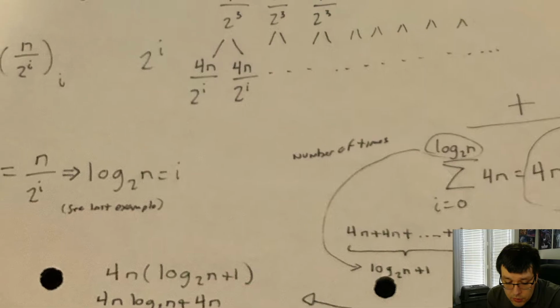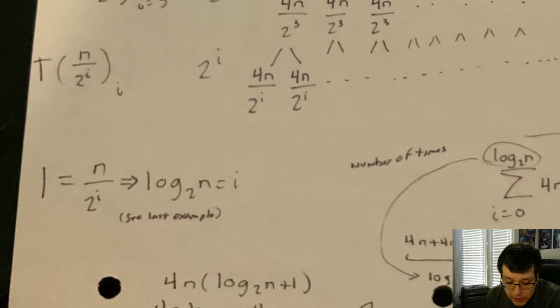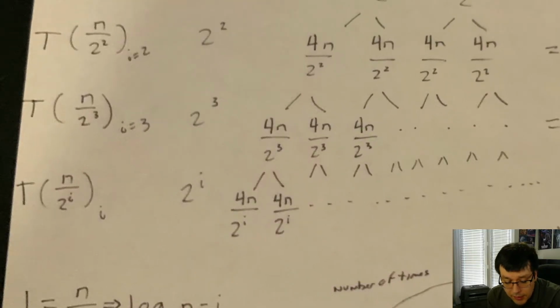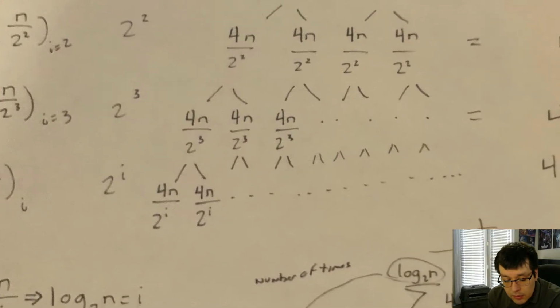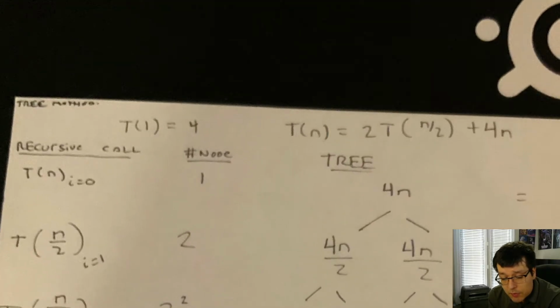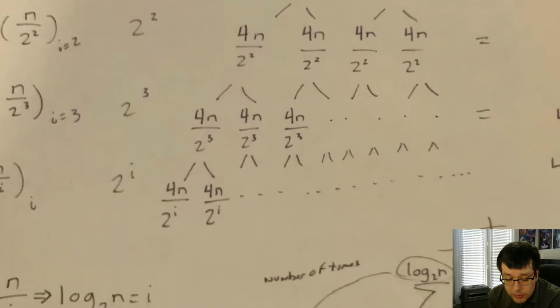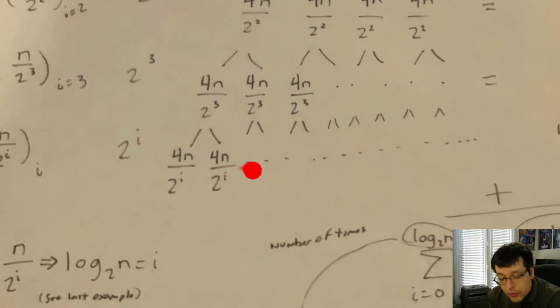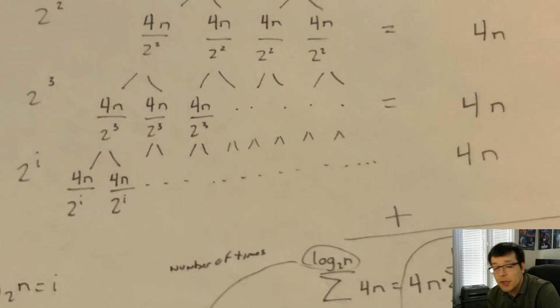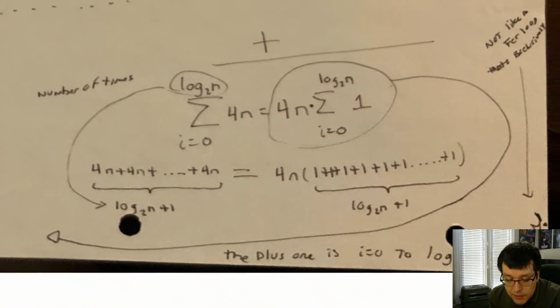And so you come up with that general solution again of 2 to the i by saying, whenever we have n divided by 2 to the i, then this becomes 4n divided by 2 to the i. And then over here, this 2 is coming from this 2 right here. So you just add this 2, which again keeps getting a power, so it becomes 2 to the i. So really, here, you're getting the exact same thing that we got, except this is more of a visual way. Mine was more of hard math, plugging things in. But ultimately, you end up with the same thing.